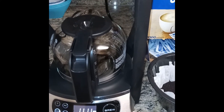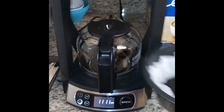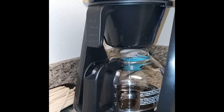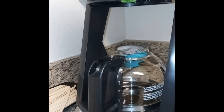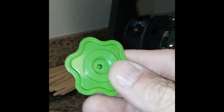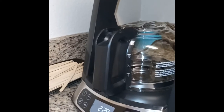If you don't want the auto start and want to brew right away, just hit the brew button and it'll start. I'm going to put my coffee in the filter — this is Starbucks French Roast. I'll also remove the shower head underneath the hopper, which is finger tight, so you can remove it and clean it. Once the carafe and all the pieces are clean, I'll reassemble it and we'll get to brewing.